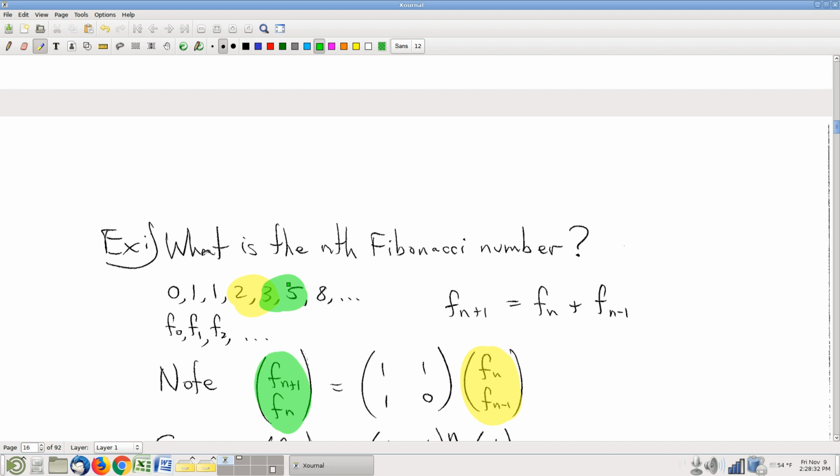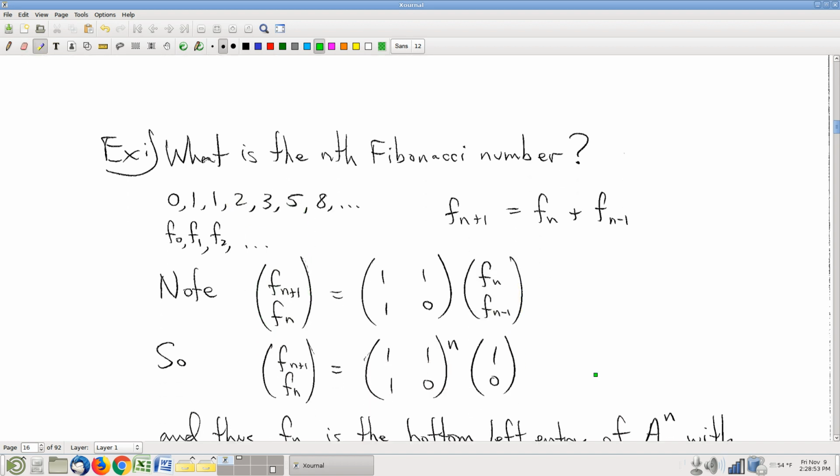Okay, now, why does this help? Right? Why does this help? Well, it depends on how you look at it. But one pretty good point of view on how this helps is we've turned an addition into a multiplication. How about that? But more to the point, we have turned this question of what is the nth Fibonacci number into what happens when I start with this, you might say, first consecutive pair, and what happens when I apply this relationship here, the thing that moves me over one notch at a time. What happens when I do that n times?